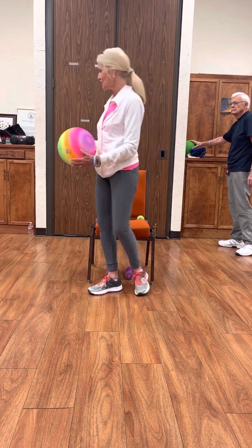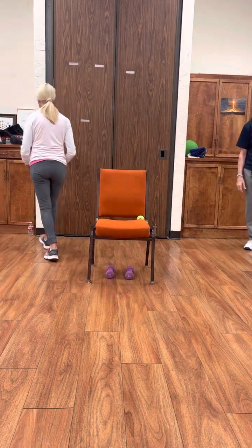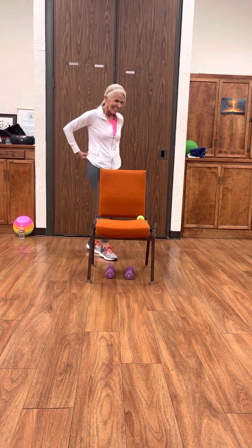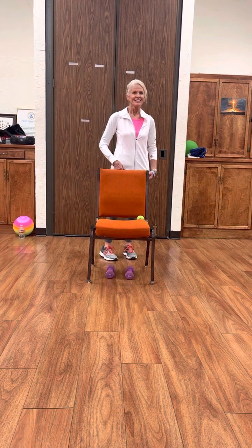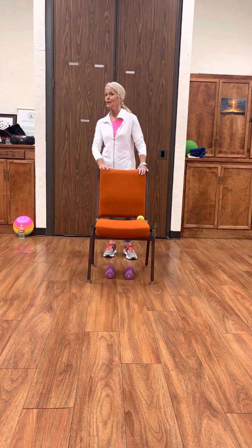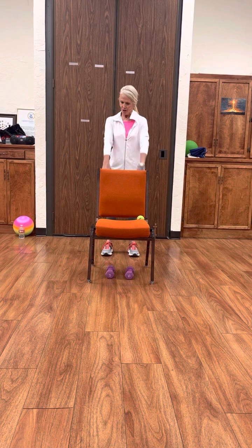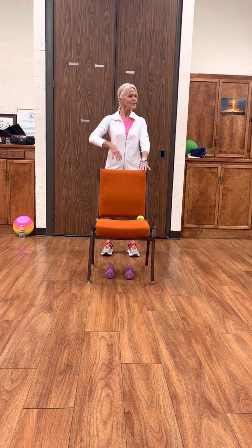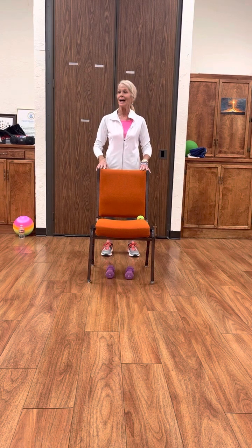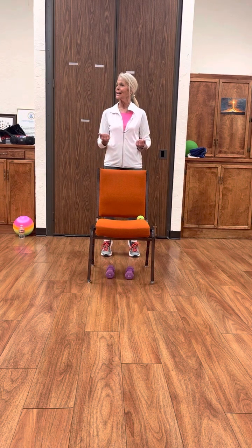We're going to be behind the chair and not too terribly close to it, about arm's distance away. The fingers just barely able to reach that. As you transfer the weight forward to the ball of the foot, your eyes are off the floor. We're going to do some heel raises up and down. Working ankles.